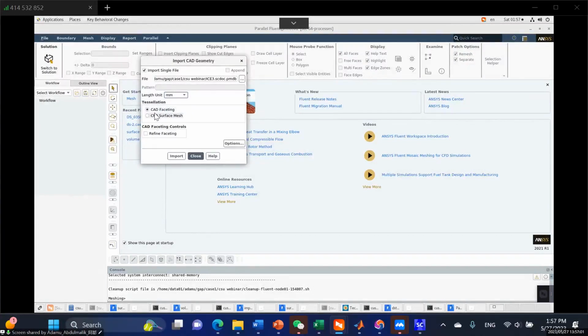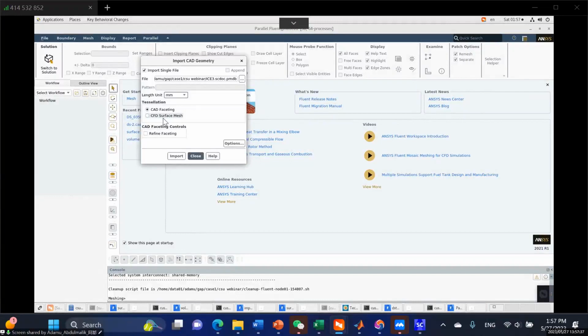Then we have here tessellation. Here we can either choose to import it as a faceting or a surface mesh. Okay, we are going to see the difference between these two options. For surface mesh, we are going to import it as a surface mesh, not a volume mesh. What we need to generate is a volume mesh, not a surface mesh.